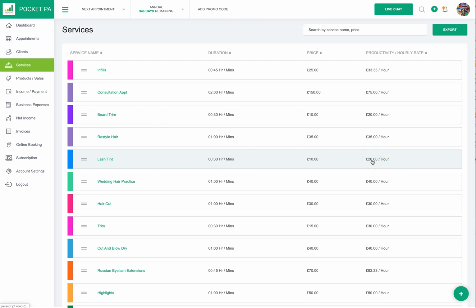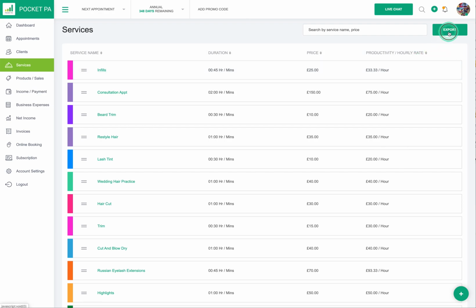So it's really important that you understand that, and the app calculates it all for you, so you don't need to work out each one, but it's important that you know what your base minimum is, because that's important for your own profit and loss margins effectively.